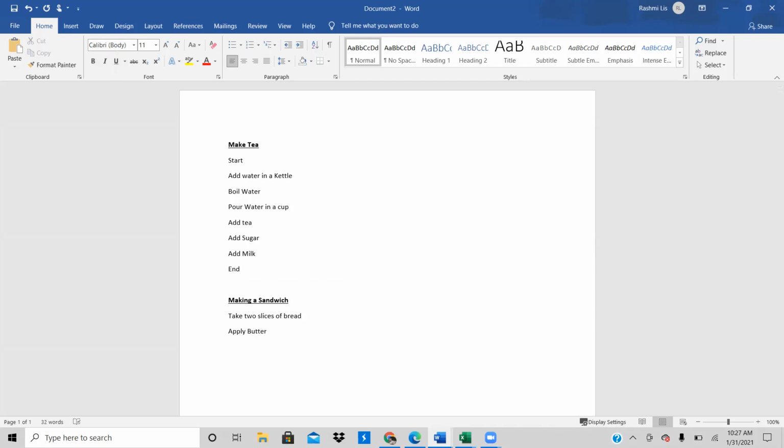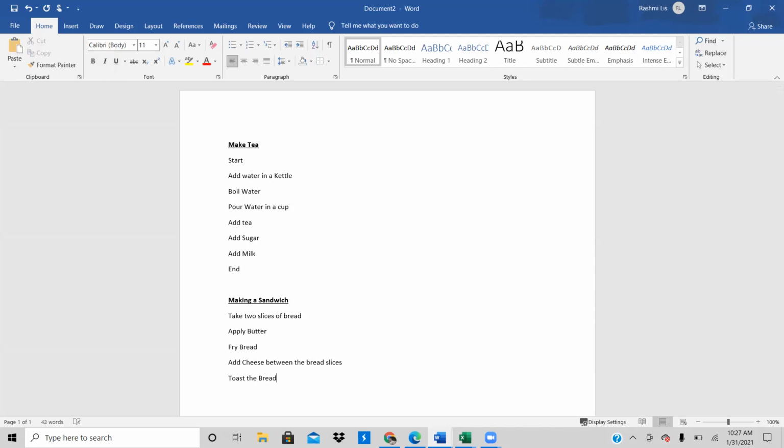Yeah. Fry them. Fry the bread. Yes. Okay. And then add cheese in between the bread slices and toast. Yeah. And then you toast the bread.